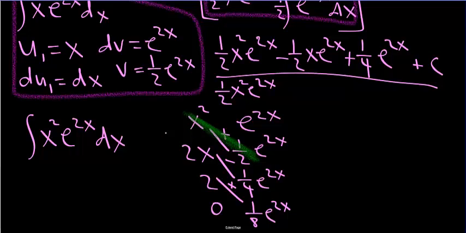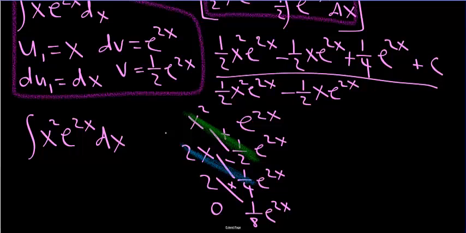And it's going to be minus 2x times 1/4 e to the 2x. And let me do a nice blue on that one. And notice that's a minus. So I put a minus there. Minus 2x times 1/4, that's 1/2. So that's 1/2 x e to the 2x. That's the blue.